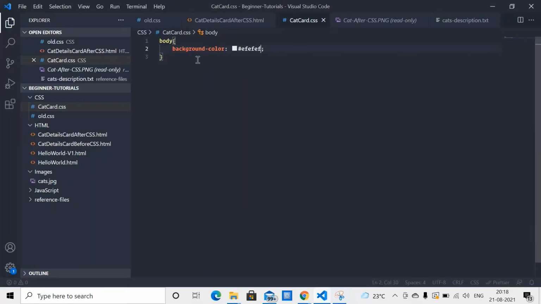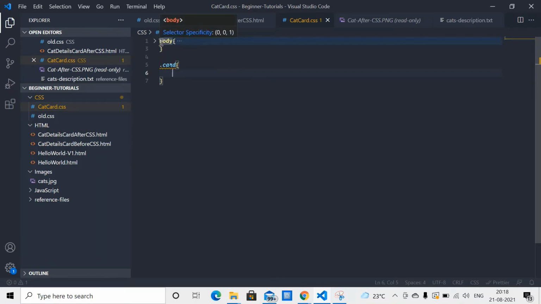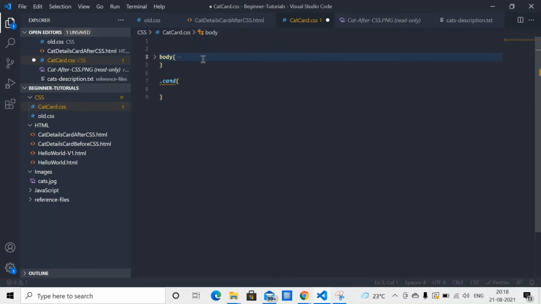So generally we can have three kinds of selectors, that is tag, then we can have class selector, and we can have ID selector. So we will not be using ID selector as they are less reusable, and currently there is no purpose to use it in our code in our tutorial. So currently we will go ahead with the tag as well as class selector.